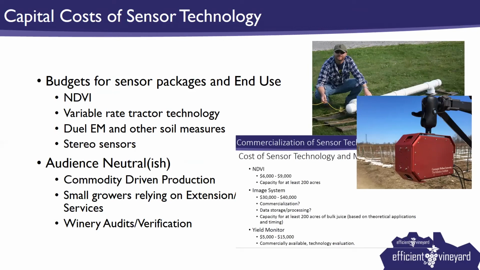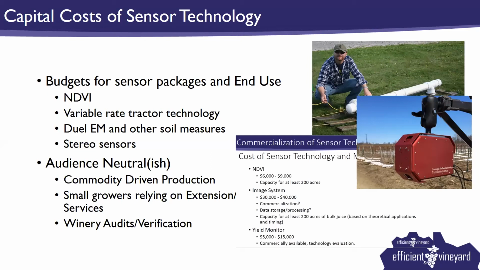We also have experience with variable rate tractor technology. Some of the videos you saw were variable rate tools that are already commercialized in a few of our vineyards. So we know what those things cost, and we can help growers sort of work through those budgets based on their size and scale and what they're actually going to be using that equipment for. A lot of this stuff can be applied for different production practices. So how broadly they expect to apply variable rate tractor technology is important in terms of coming up with a realistic cost basis and making sure that this technology is not just a really cool toy, but a way for these growers to be more profitable.